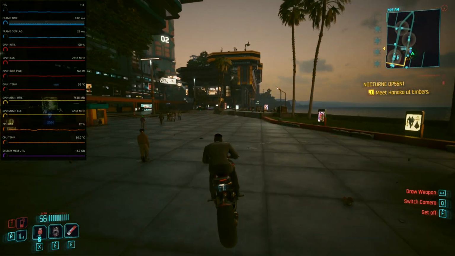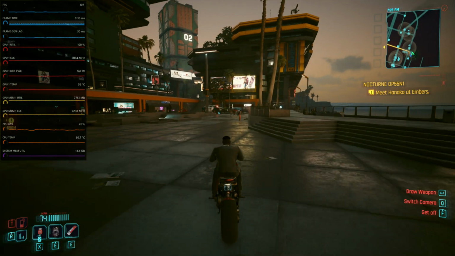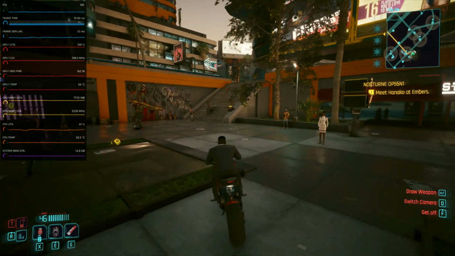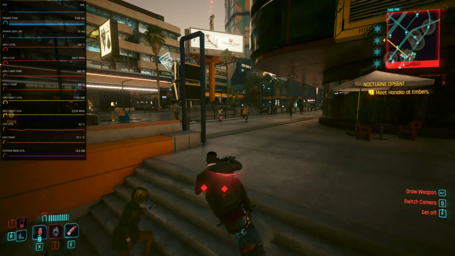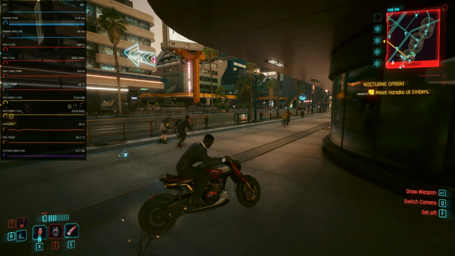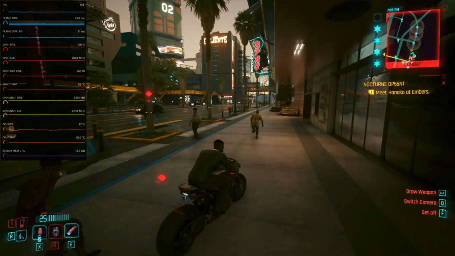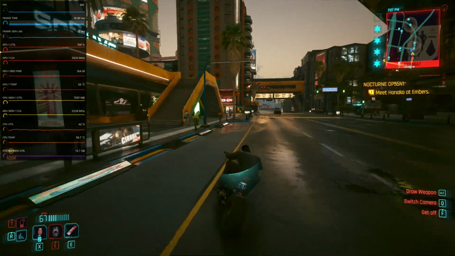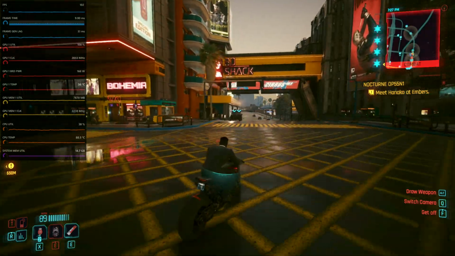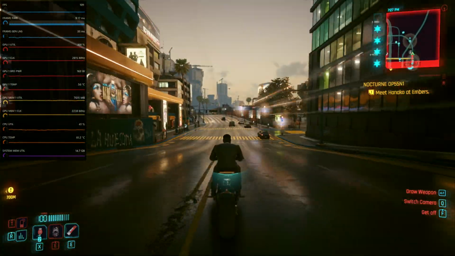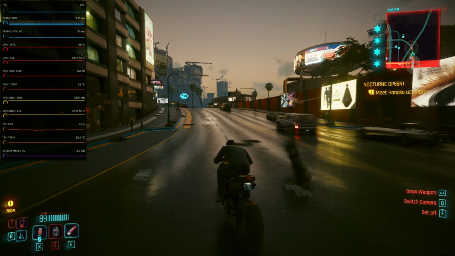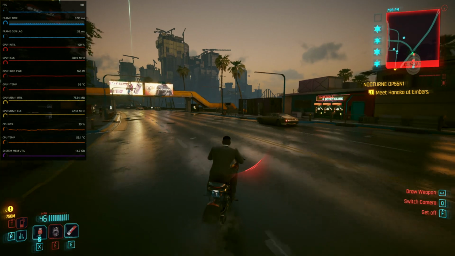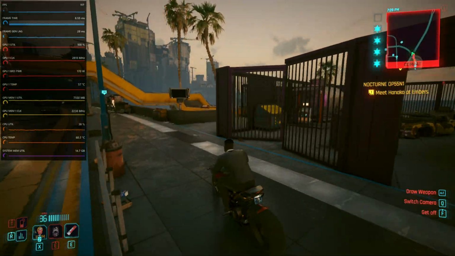Sorry guys, try not to run over any civilians. Oh, there is police everywhere. Narrowly dodged that. Yeah, it almost feels like they got harder now. It's almost as if they've improved it some way.